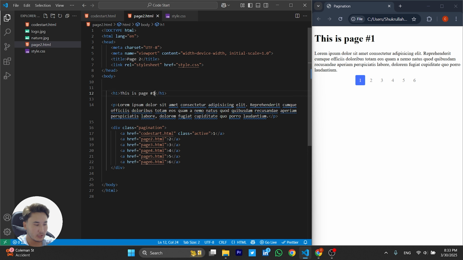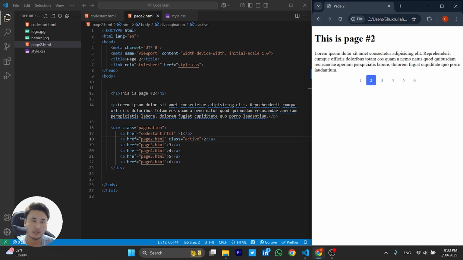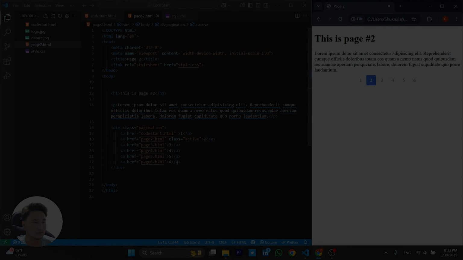But I will just change the title and move the active class to the second link. Why? Because now my page 1 is not active, my page 2 is active. If I click here, you see the page is changed, and also the active class for my pagination link is changed. I repeat this process for all my files.